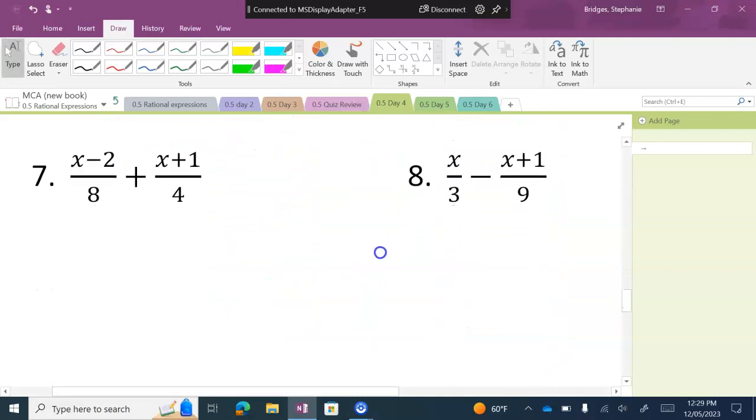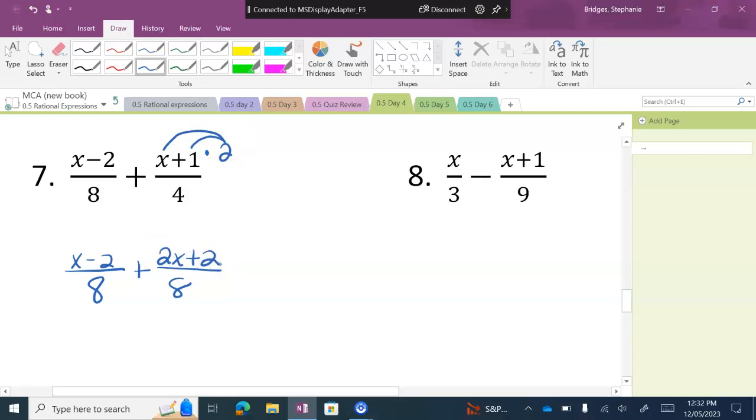All right, I want you to do 7. Hold off on 8 because this one is... All right, so we're going to use the common denominator of 8. Does the first fraction change? No. What do I multiply 4 by to get 8? 2. Now, here's the key. How many parts are in that numerator? 2, the x and the 1, right? So when we multiply, we need to first of all make sure we multiply both of those. So that would give me a 2x plus 2 there. Okay, so that's the first thing you need to make sure you do.